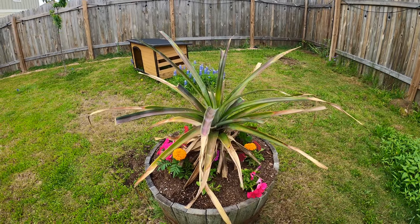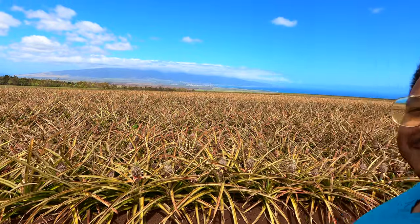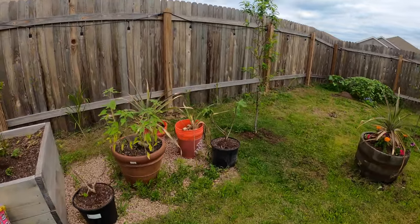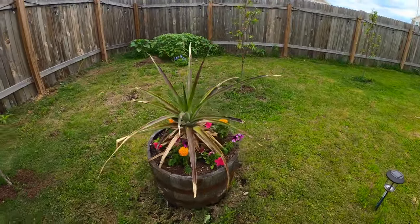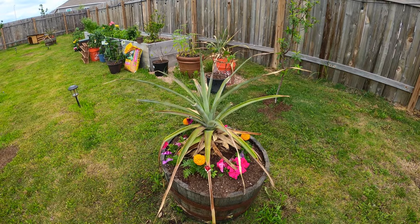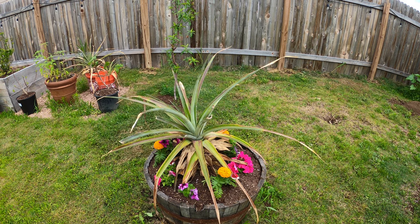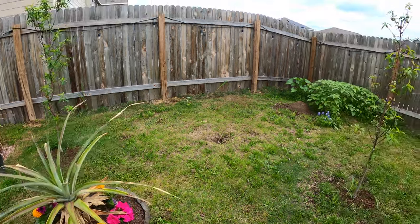This pineapple is a Maui Gold pineapple from Maui Gold Pineapple Farms in Hawaii — we brought it back two years ago. Pineapple plants sometimes take 18 months to fruit. I've got three in total; the other two are in Home Depot five-gallon buckets. The ones I've put in whiskey barrels I'm hoping will fruit this year. I've read online that you can use rotting fruit to force these pineapples to fruit — the rotting fruit releases some sort of gas, like ethylene or something, which helps the pineapples fruit. I'm hoping that in the years to come we see that fruit.